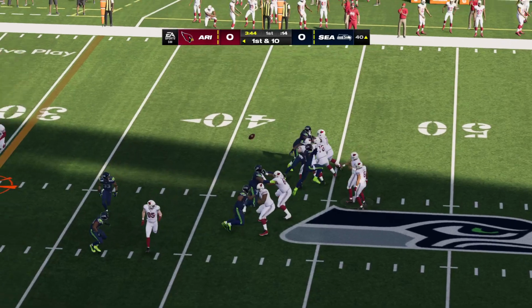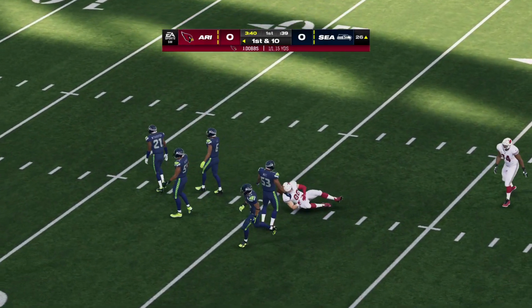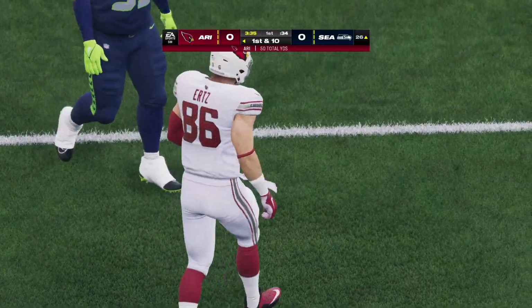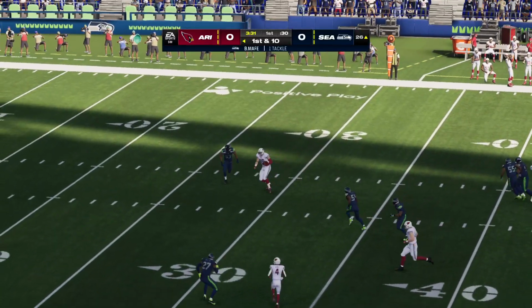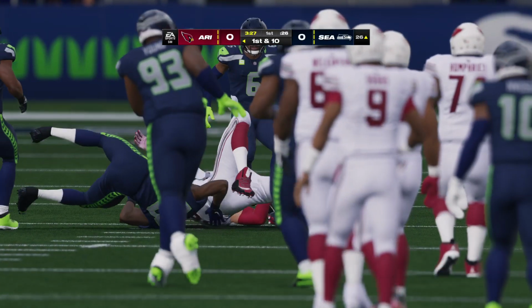On 1st down, Dobbs to throw. And complete to Zach Ertz. And he works it past the 30, almost to the 25. 15 more there, and they're on a roll. It's another 1st down. Well, the first drive here and the first time that we've called a big tight end's name, but I can assure you this, Charles, it won't be the last.